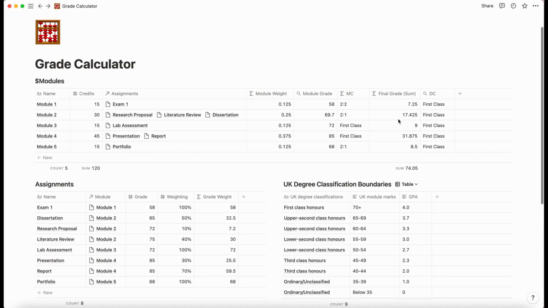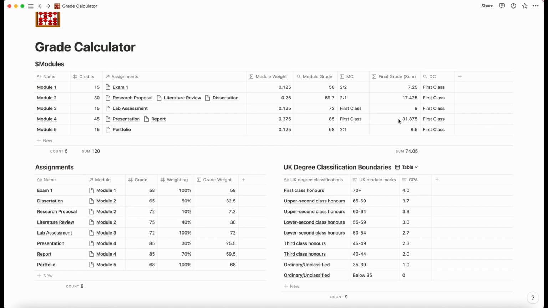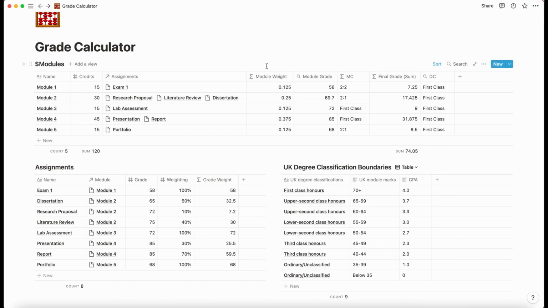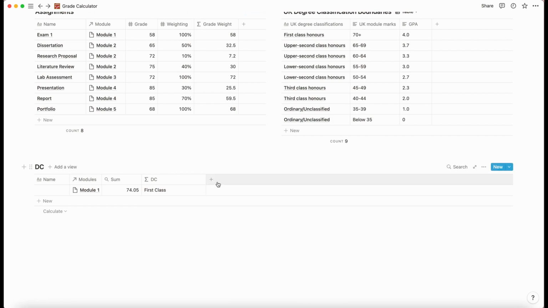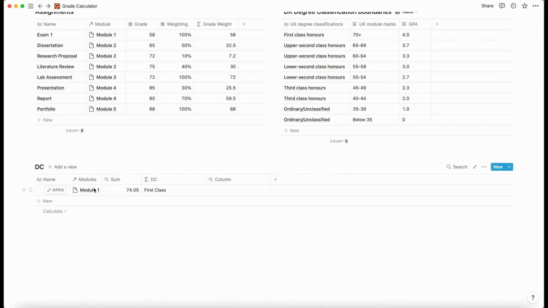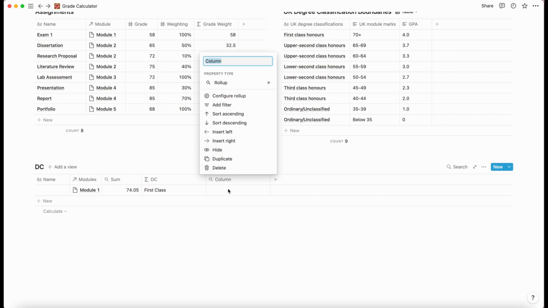So the next part of Kate's question was if the sum is 120, how can we put this inside the module weight formula? So we are going to make another roll up down here. We already have our relation, so we don't need to make another relation because that's just silly.